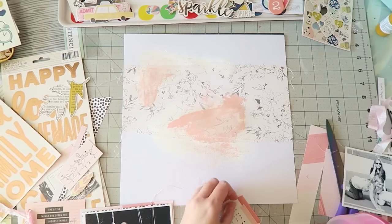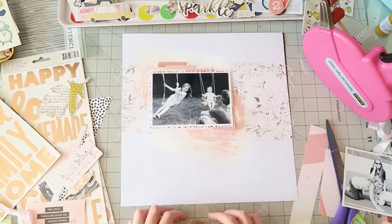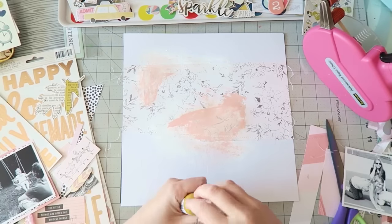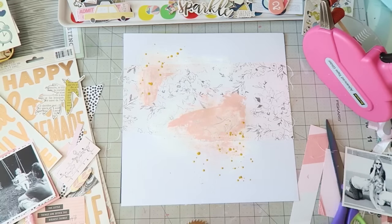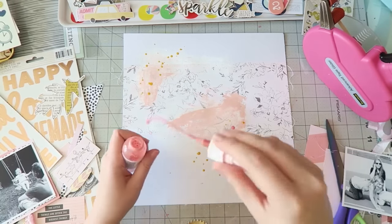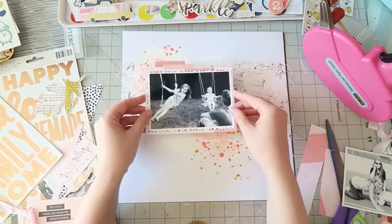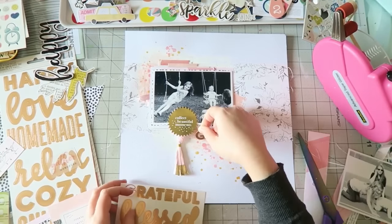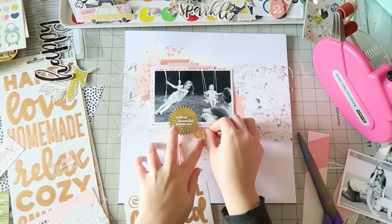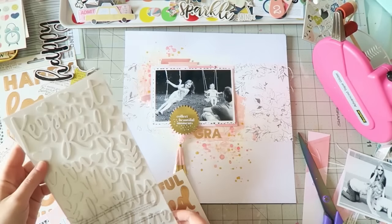I ended up really cutting down that first piece of striped pattern paper — I have another sheet so I'll figure out how to use it so you can see more of it. I'm layering a few of the Maggie Holmes 'Gather' ephemera pieces behind my photo, from the September kit. Then I decided to add some splatters: I'm using the spray from this month's color kit — it's by Shimmerz Vibes, a shimmery spray called 'Glorious Days,' a beautiful rich gold. I also added a few splatters from another Vibes called 'Pop Art Pink,' a really beautiful warm pink that goes with my color scheme.